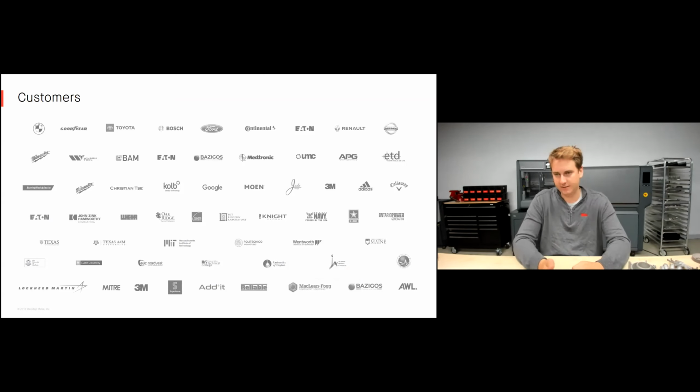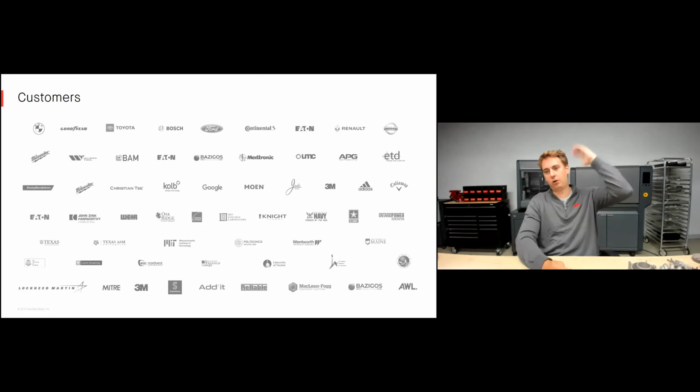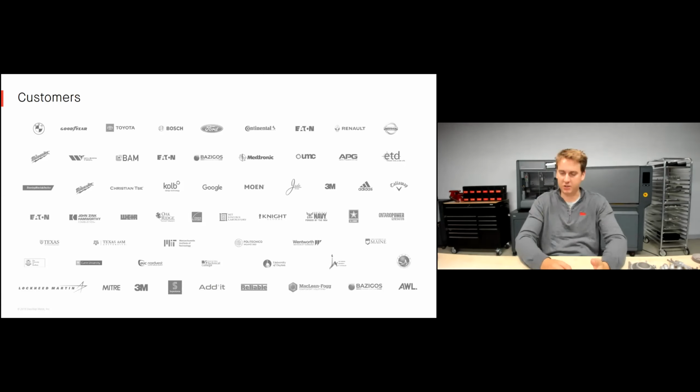The price point is so accessible. The ease of use is so accessible that it's making it possible to put these machines into these companies. They're adding value to the largest companies in the world and to some of the smallest companies in the world. So really, just bringing up this idea of accessibility, we're really targeting here adding value everywhere to companies all over the globe, and from all different sizes as well.